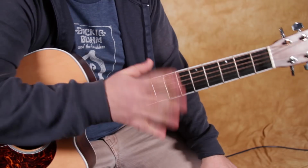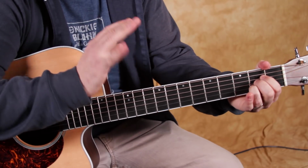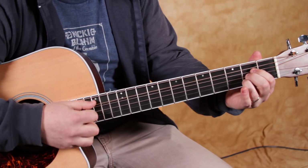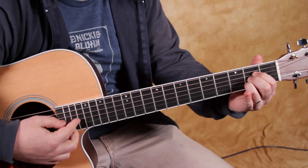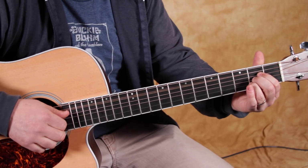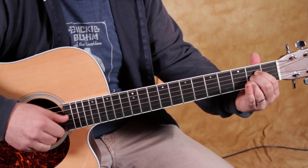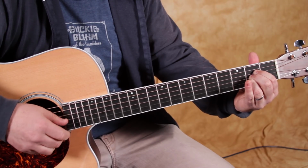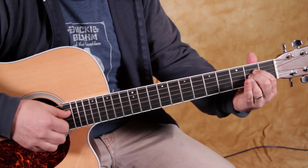Okay, now the A major chord, which this is good news, don't have to do anything new with our picking hand. It's going to be the exact same thing we did on the B7, but now with the A. So it's the A to the D pattern back and forth, index on the G, middle finger on the B or the high E, depending on your mood. Thumb, index, thumb, middle. Middle on the high E there. On the B. The high E.